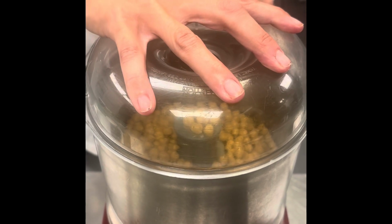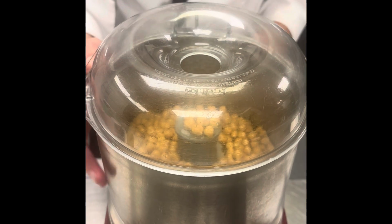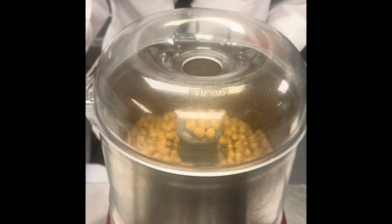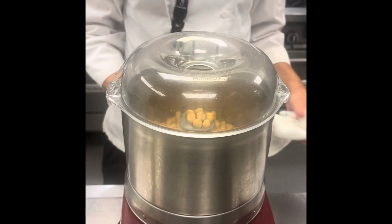It's very likely that Jesus would have eaten hummus as it's mentioned in the book of Ruth. "Come hither and eat of the bread and dip thy morsel in hummus." So you're going to do that. We're gonna turn this machine on.